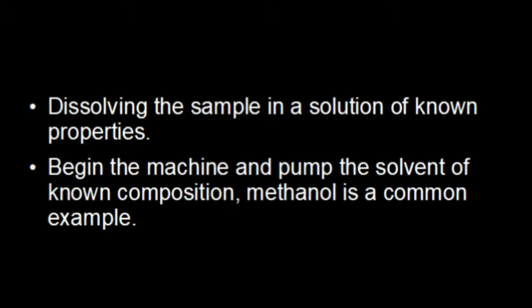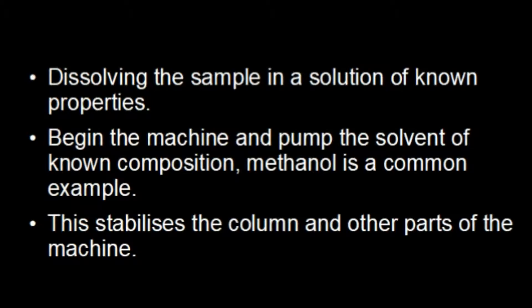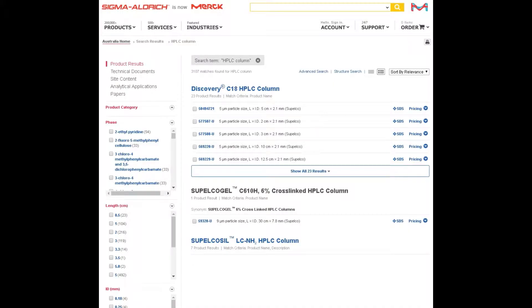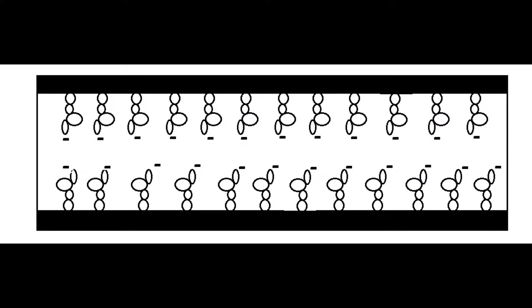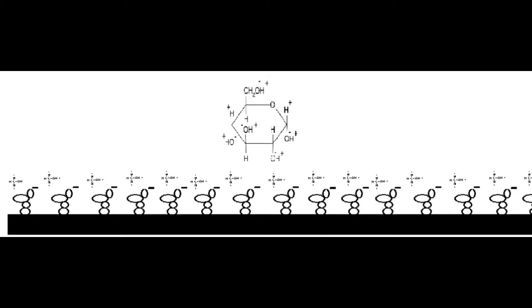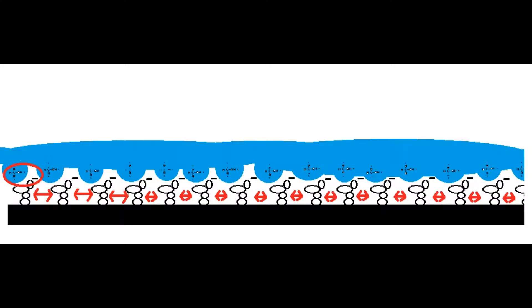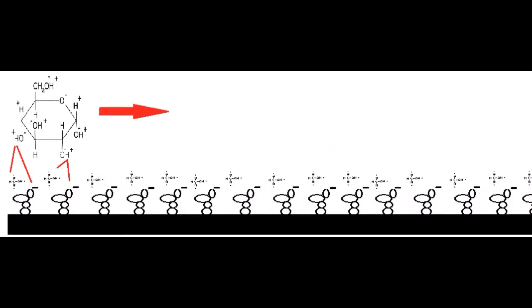There is another reason why beginning the pump early is important. It stabilizes the column and other parts of the machine. The columns are often made with a silicon base, and then a series of polar or non-polar chains on top of this again. These are more accurately called the stationary phase. These chains are rather like hands which will grab onto the polar positions on the samples that pass through the column. These are reactive with the mobile phase and the sample. The mobile phase gets in the way of these hands and prevents them from grasping the sample.